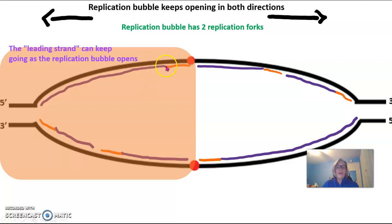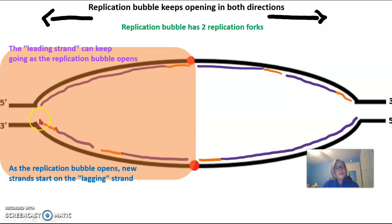On this top strand, the DNA strand can simply keep growing on its 3' end as this replication bubble opens. As these strands separate, this 3' end is just going to keep on going. We call this the leading strand because as the replication bubble opens, it keeps on going. It doesn't have to start and stop. If you look at the bottom strand, as the replication bubble opens, the new strands have to be started with a new primer and then DNA polymerase coming on and adding on to our primer. So it's made in segments.